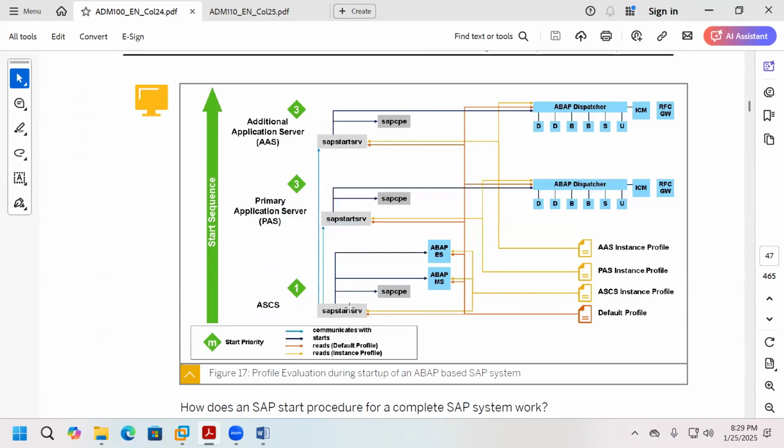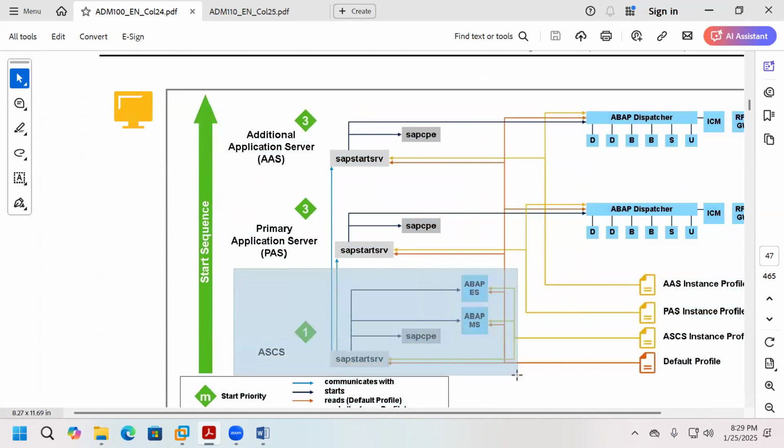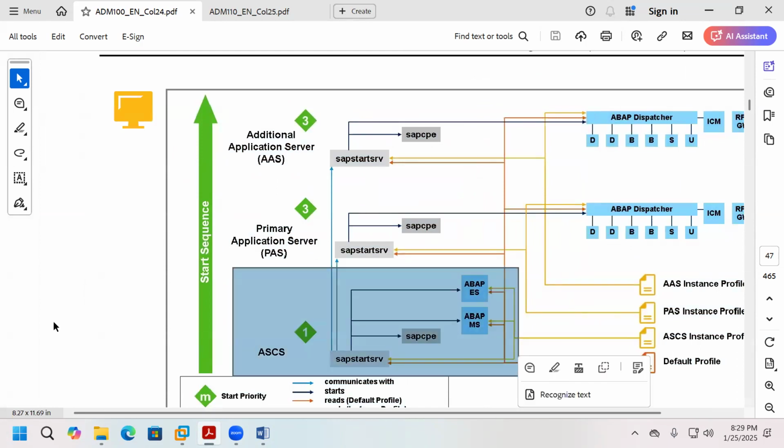Here you saw clearly in this image what they are telling. By seeing this, tell me what you understand by seeing that image.